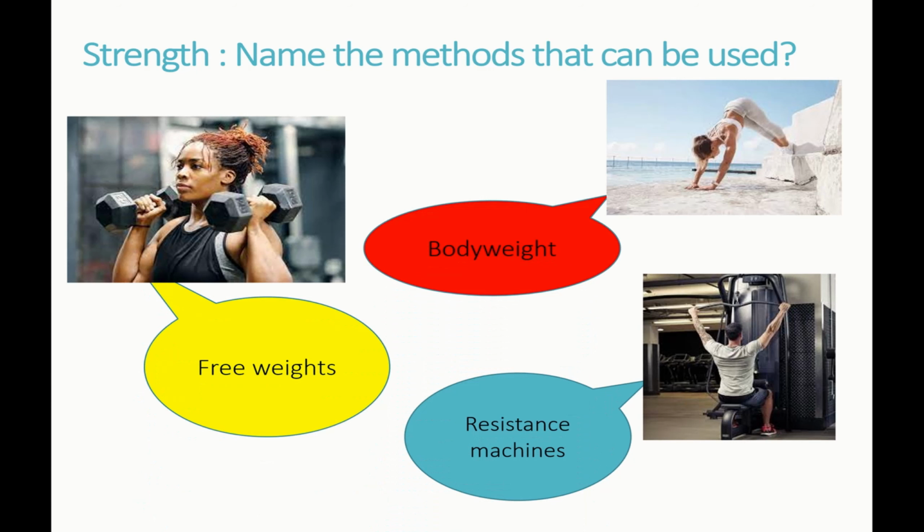Now, when it comes to your level 2 examination, you are expected to show proficiency in each one of these areas. So a good knowledge of the different resistance machines that are available and the techniques that you should be completing, bodyweight exercises, press-ups, sit-ups, chin-ups, pull-ups, and things like this, and then free weight exercises all allow for you to play around with some of those variables in order to bring about increases in strength and also strength endurance. Of course, you'll learn more about these exercises when it comes to the practical element of your level 2, but again, these are just identified as key methods which can be used to improve strength.